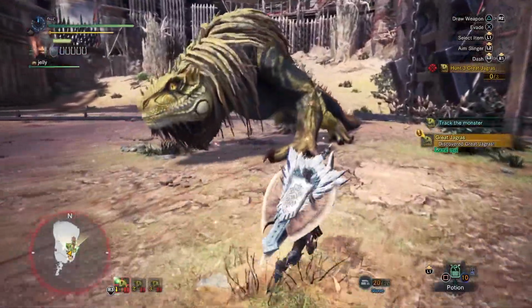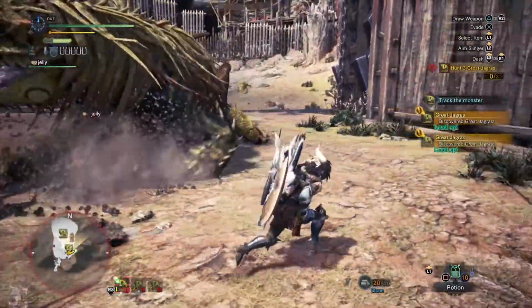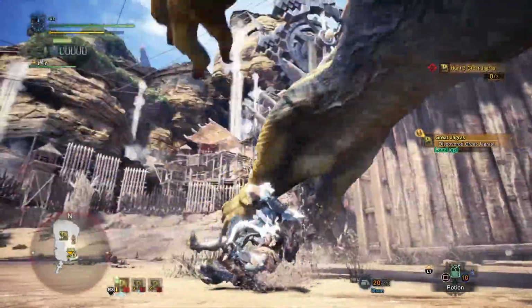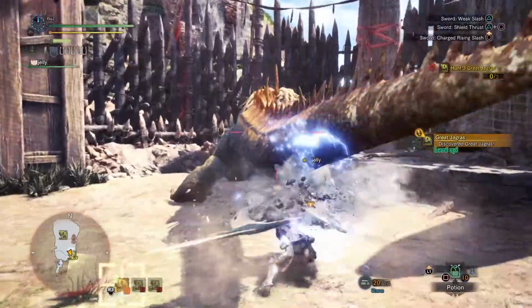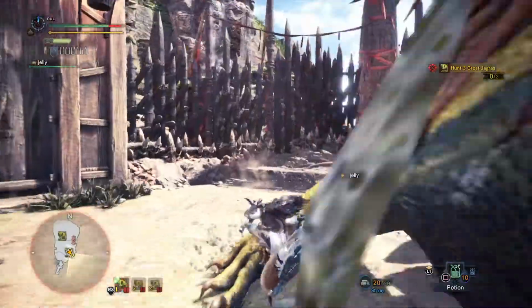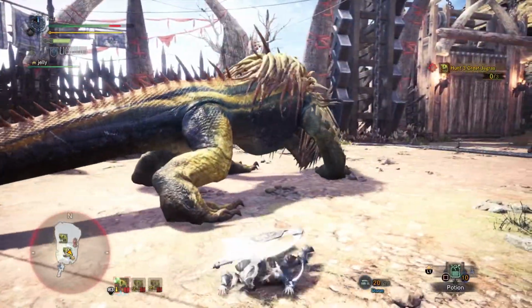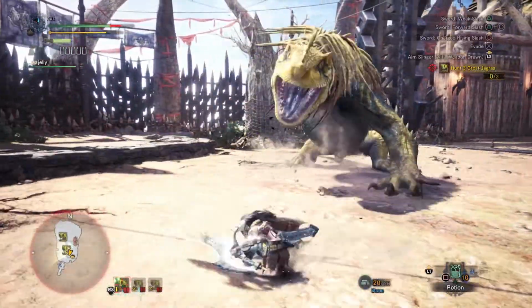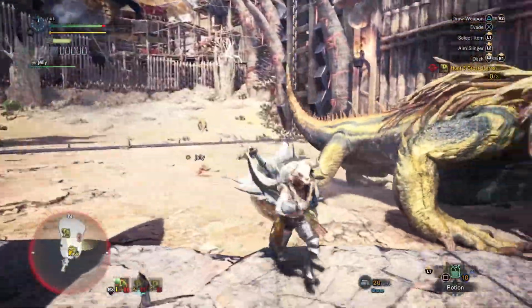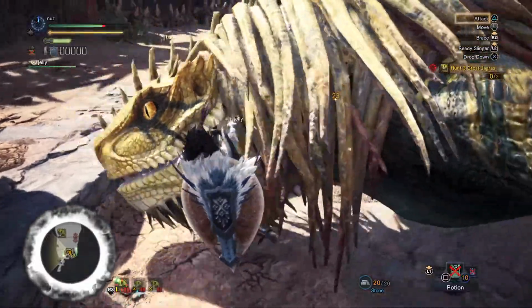I don't know if it's bigger than the great Jagras that we call Big Chungus, but it's pretty big. Then we've got a really, really tiny great Jagras. And then we've got a normal size great Jagras.